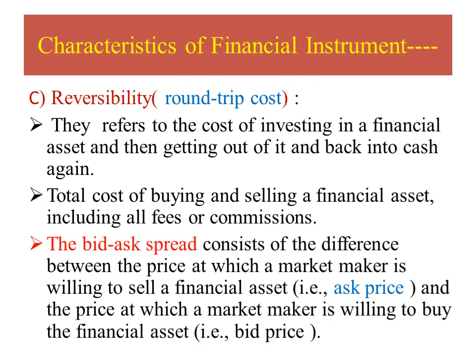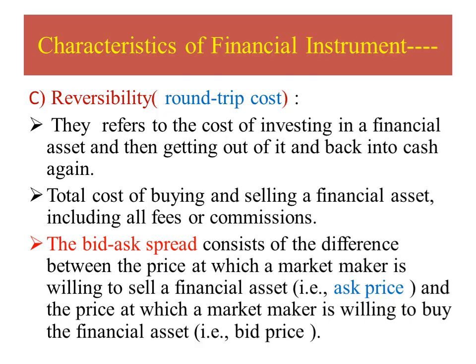This means, for example, when you purchase a security, you will pay fees, service fees or commission. And also when you sell your security, you can pay fees or commission or service fees. Both of those together are called round trip costs. This is the characteristic of financial instruments, that is, reversibility or round trip costs. I think it is clear.